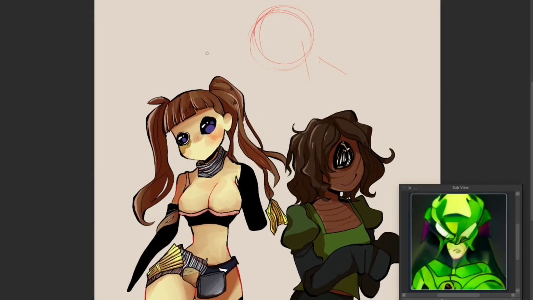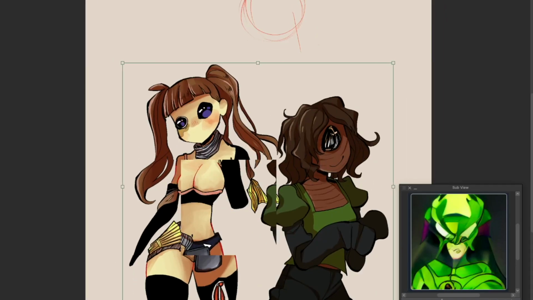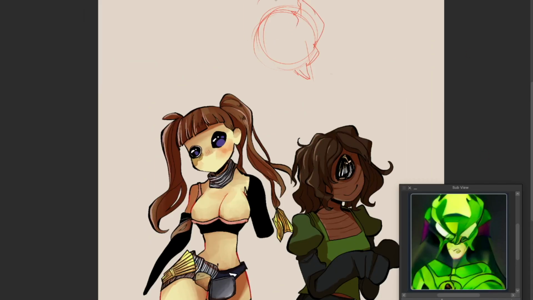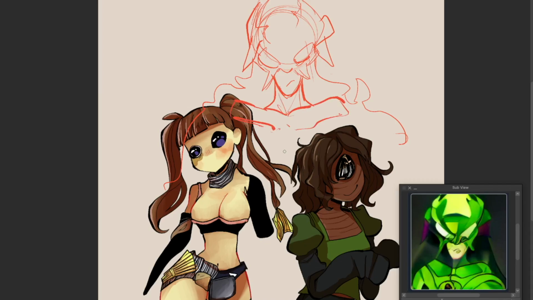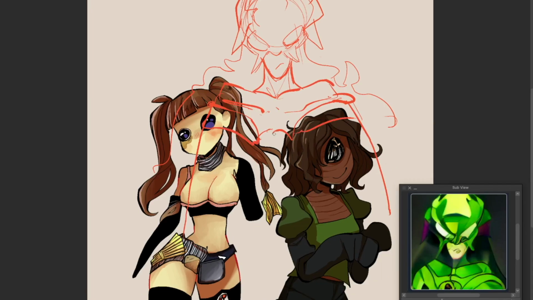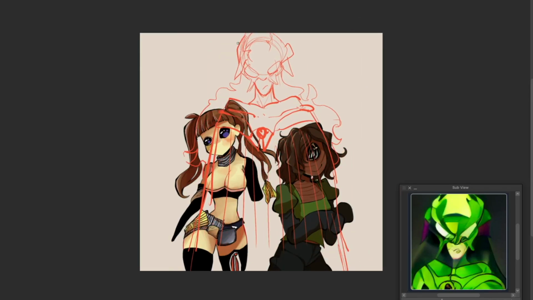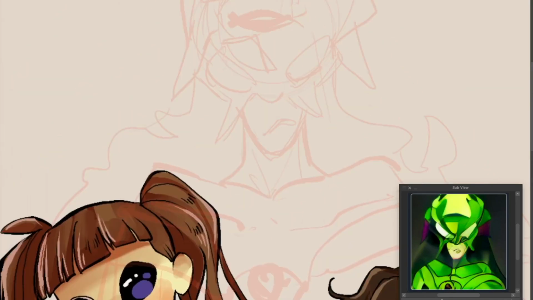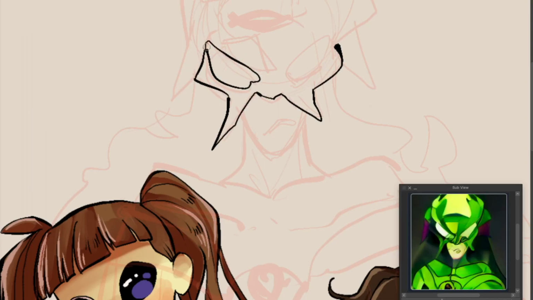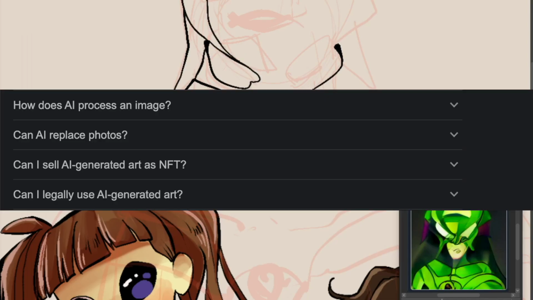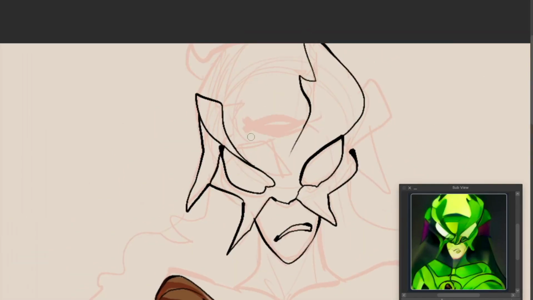Speaking of villains, I should mention that this type of AI image generation has a lot of controversy around it, partially because there are people who make art on these AI image generators and then submit them to contests or try to sell them. There are artists who are concerned they'll be put out of a job, and then there are other artists who are concerned, and this is the primary issue, with the fact that a lot of their work is actually being used in these programs, and pieces of their actual hard work are being used without credit to make NFTs and all kinds of stuff that they probably don't want anything to do with, and at the very least would want to be credited for.